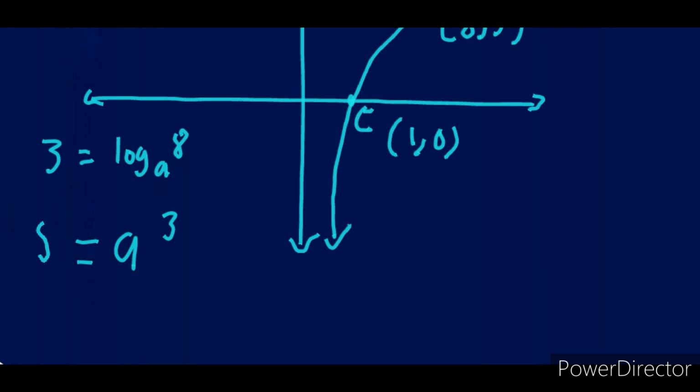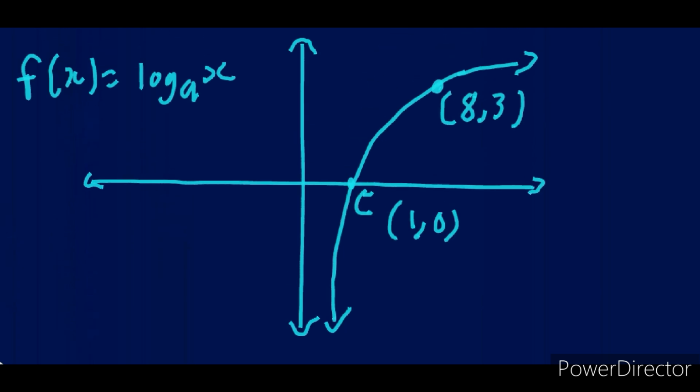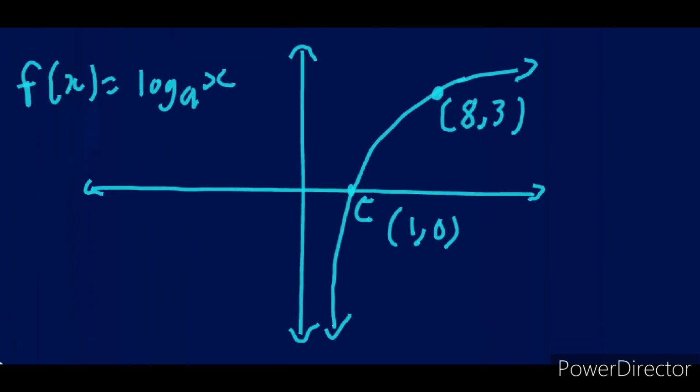So the answer has to be there. So then this means it's going to be 2 cubed is equal to a to the power of 3. And then it means a is equal to 2. So we have shown that a is 2, or we have found the value of a. So that's what you do. So then it means that we can now write down the equation. They can say, hence write the equation. So we'll write it down like this.